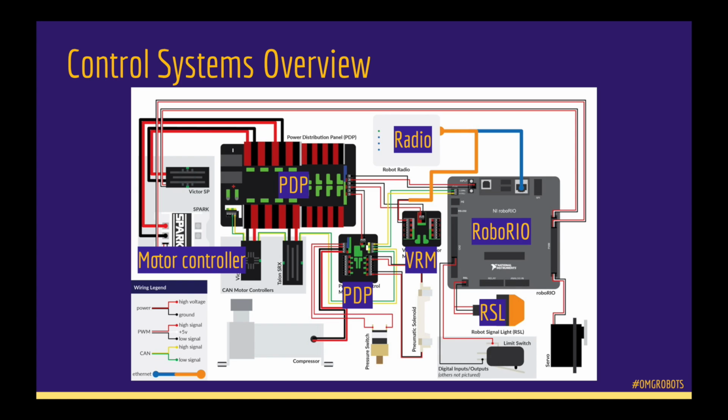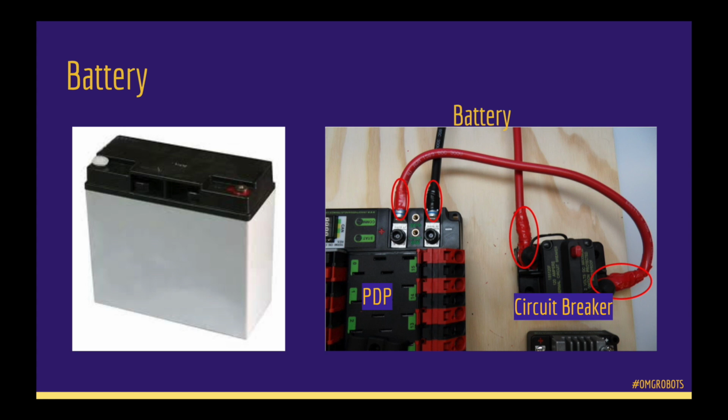So this diagram includes many of the components that we will be discussing in detail later on in this video. Once we start introducing each individual component, it may become confusing as to how they connect with other components, so I hope that this diagram can help with understanding how each component fits into the bigger picture of the entire robot. So first off, the picture on the left depicts a battery.